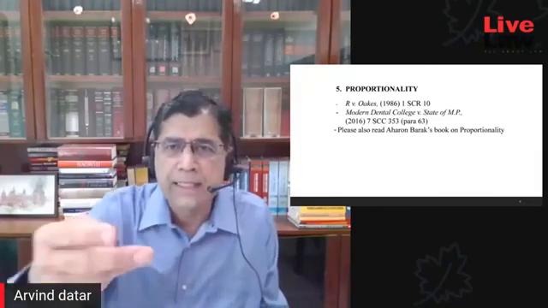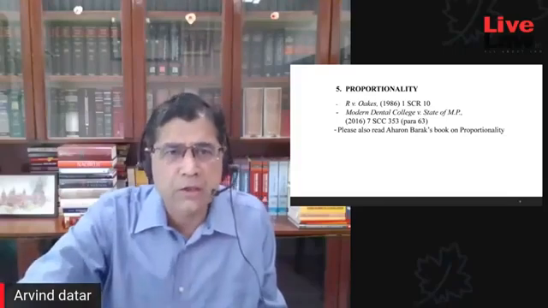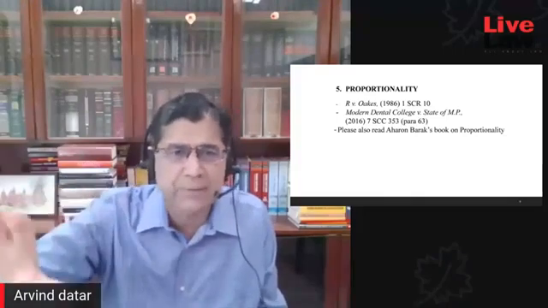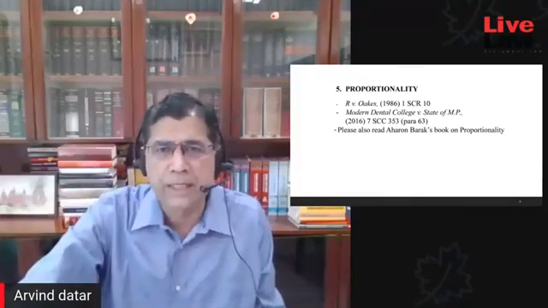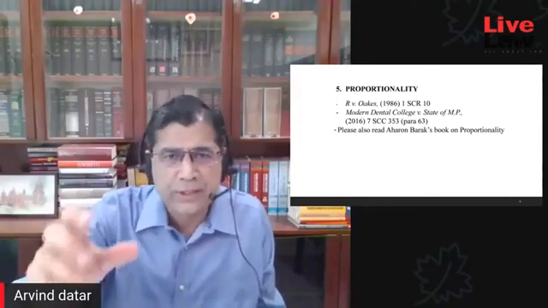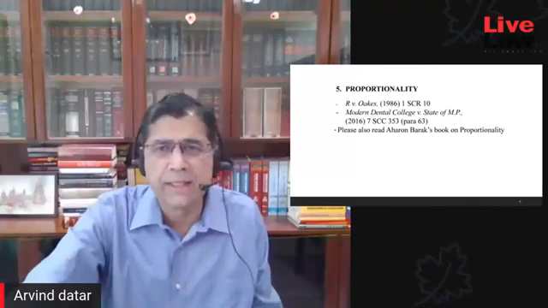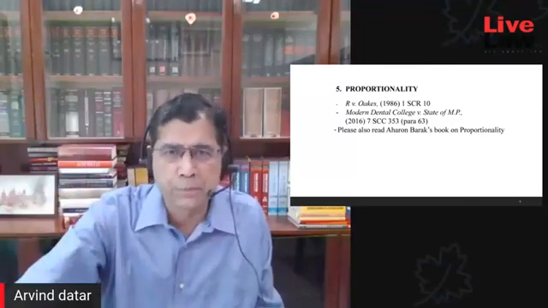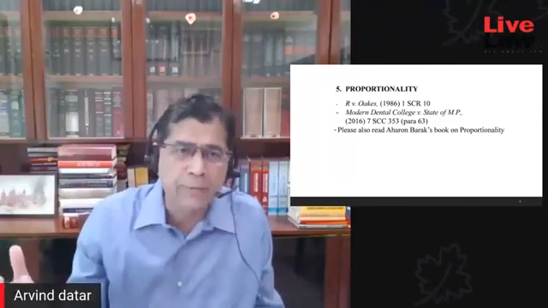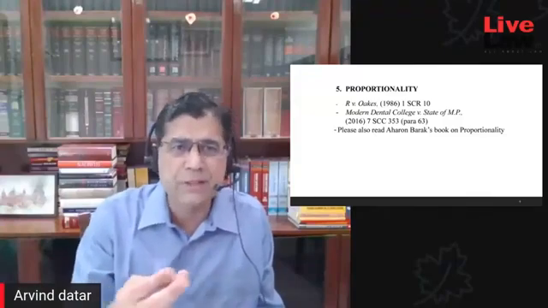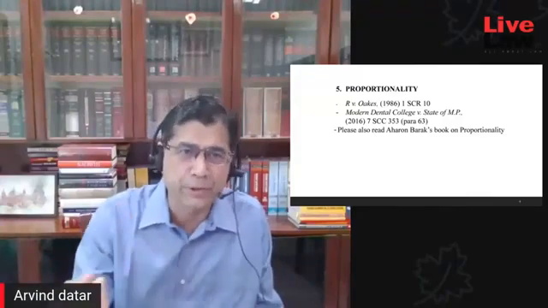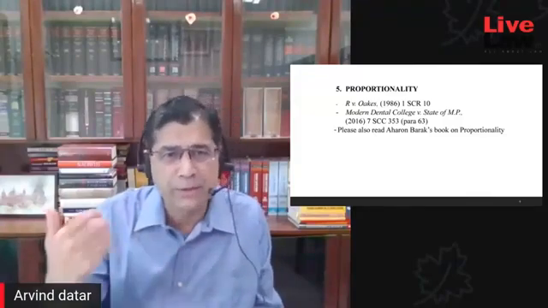And they laid down three tests of proportionality that have been referred to in Modern Dental College. Justice Sikri has very nicely explained the concept of proportionality. And those of you interested can see there's a separate book by Aharon Barak, the Chief Justice of Israel, a very beautiful book on proportionality. So from Canada we get Pith and Substance, we get aspect theory, we get proportionality. All these concepts have come in from the Canadian Constitution. Next slide, please.